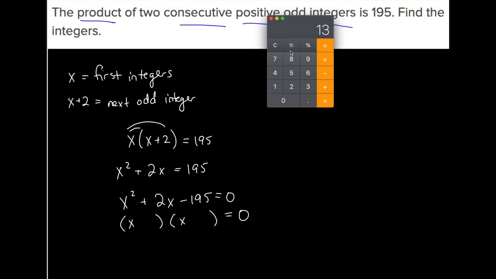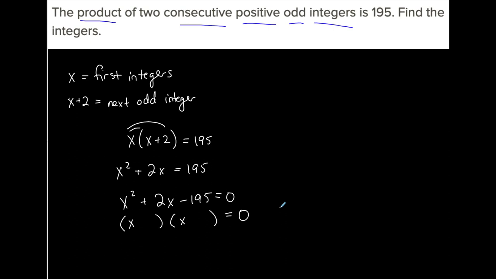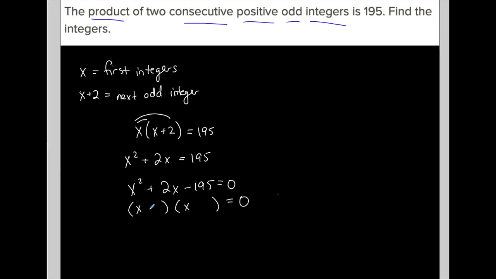I'm going to try 195 divided by 15. The reason that I chose 15 was because I know that 195 is divisible by 5 because it ends in 5, but if I divide that by 5, I knew the difference between the two numbers was going to be too large. So I chose to divide 195 by a multiple of 5, which was 15. 15 and 13 work. If I make this a positive 15 and a negative 13, then I satisfy the situation and get that 2.